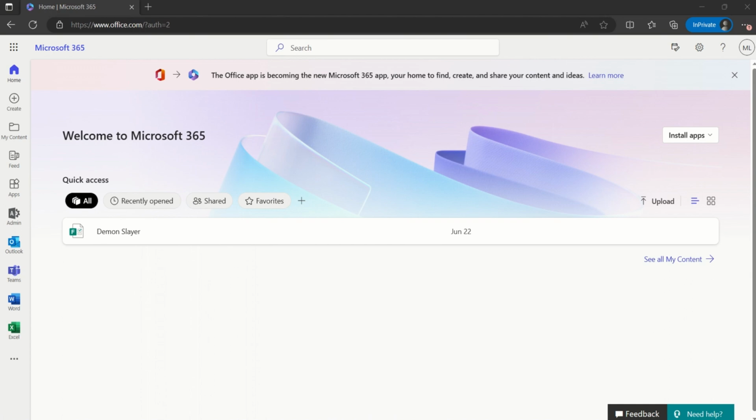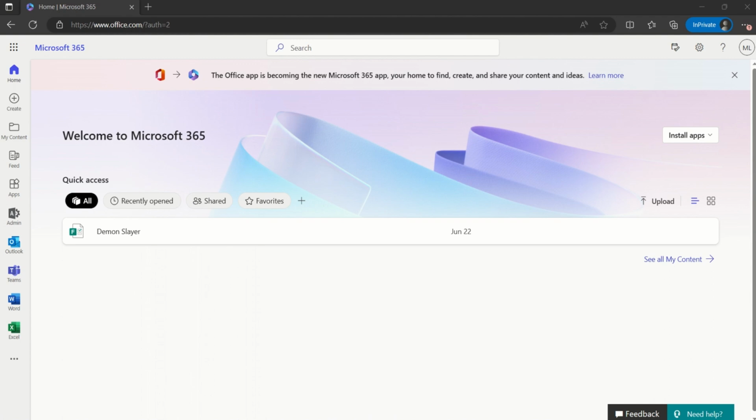This is because once a user's account is deleted in Office 365 without securing the data, the data also becomes inaccessible after 30 days of deletion. So I'm going to be showing you how to best secure the user's data so you can always have access to it. And yeah, let's get started.